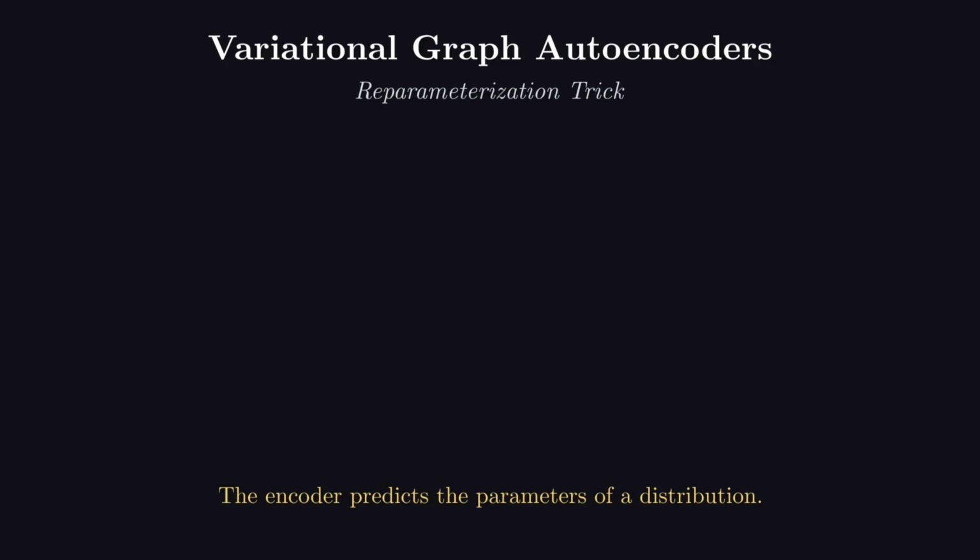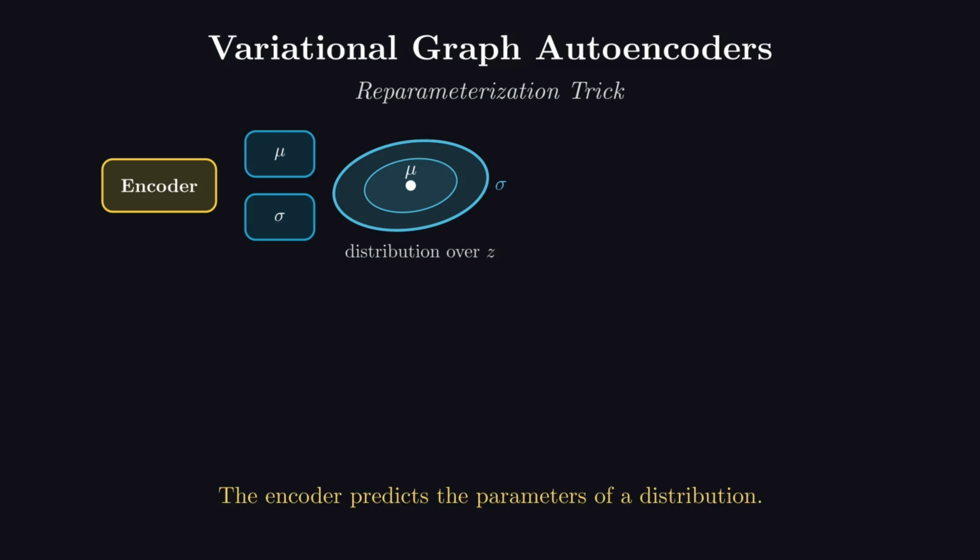Now we come to the most important technical idea in a VGAE, the reparameterization trick. The encoder does not directly output one latent vector. Instead, it outputs the parameters of a distribution, the mean mu and the standard deviation sigma. This distribution tells us where the latent embedding should be and how much uncertainty we allow around it. To pass something into the decoder, we still need one concrete latent vector z. So the simple idea would be to sample z directly from this distribution. That is what we show here with the yellow dots. One of these possible samples is selected and passed forward to the decoder.